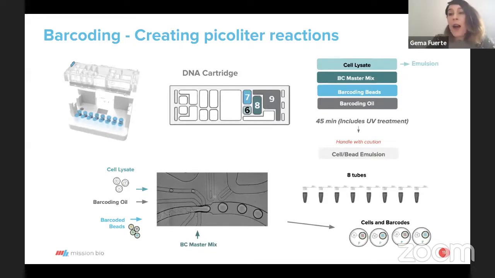Yeah, very good question. So actually, when we finish one step, you could either remove the tube while you are removing the oil and put it on the thermocycler. You could leave it inside of the Tapestri instrument and close the lid, so there is no risk of contamination with debris. Or some people also take it and keep it protected with the same plastic bag just to avoid any sort of contamination. Either you can do. I generally leave it on the Tapestri instrument. So you manipulate it less, you don't touch that cartridge unless you have to.